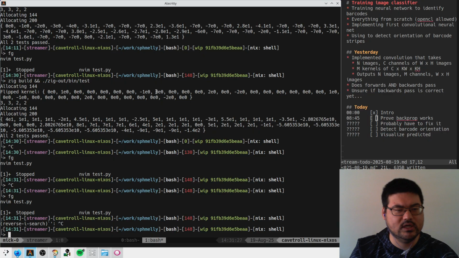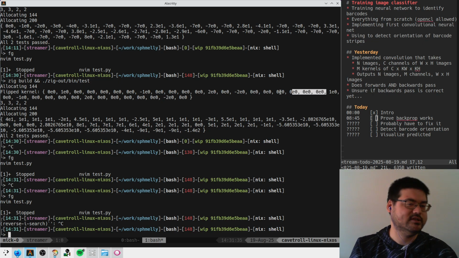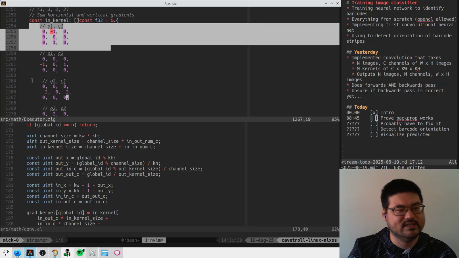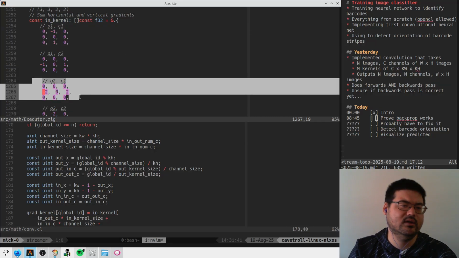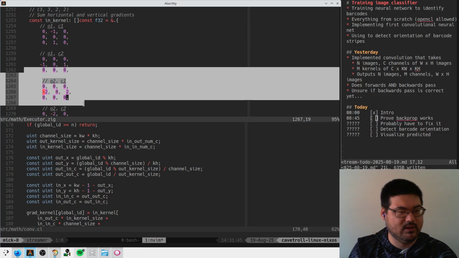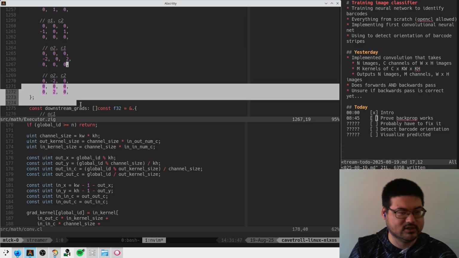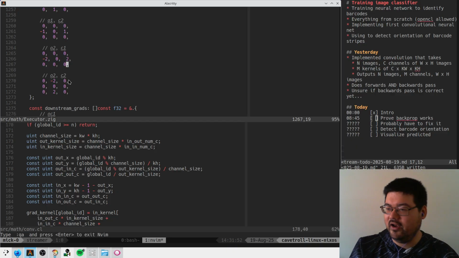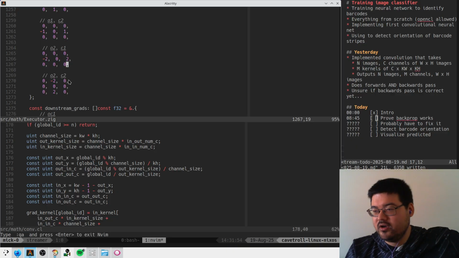So here we should see 000, then horizontal flip 000. Yeah, so this does look like they've swizzled. It looks like they're going flip this, then flip this. Right, so that makes sense because we want channel 1 to be next to each other and then channel 2 to be next to each other. So I think that's kind of right.